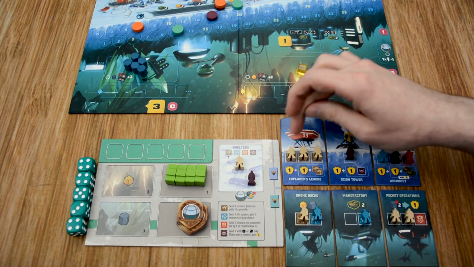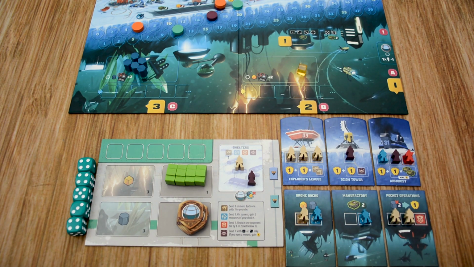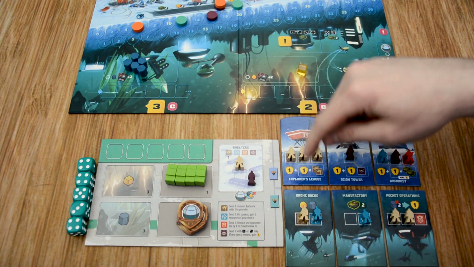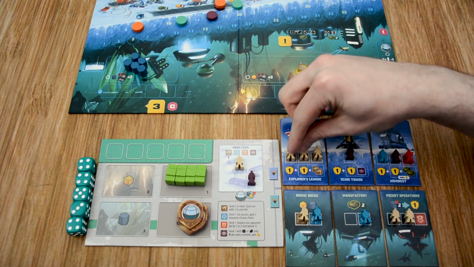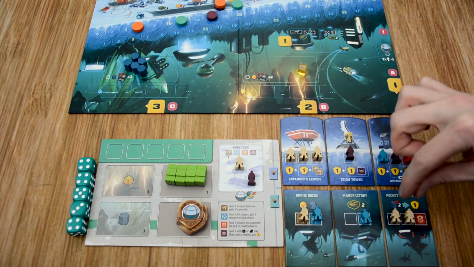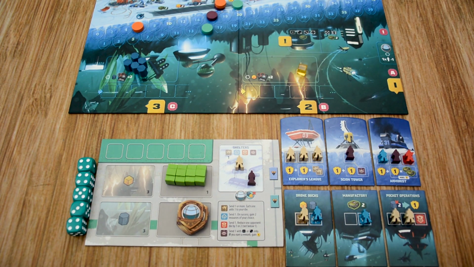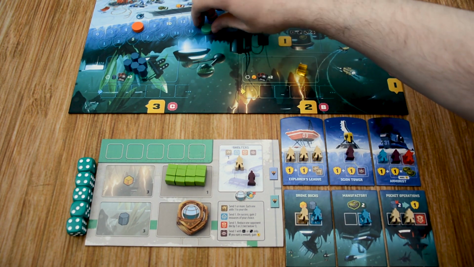So the first location that is fully staffed is the Explorers League. With this one, I'm going to gain 1 victory point, plus 1 victory point for every 2 pioneers in my entire colony, regardless of whether they're in buildings or in shelters. So I'm going to gain the 1 victory point for having that, and then 1 for every 2 of the pioneers. So 1, 2, 3 extra points.